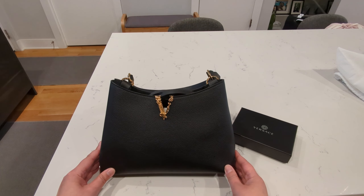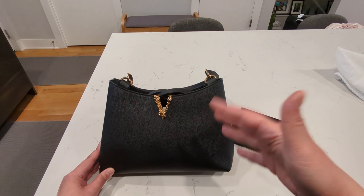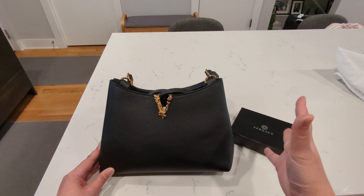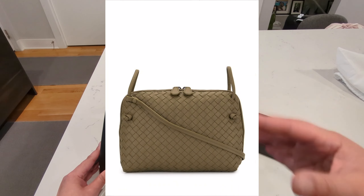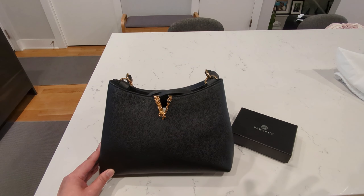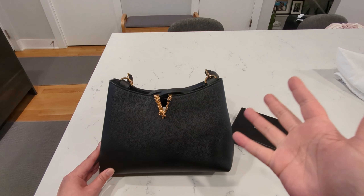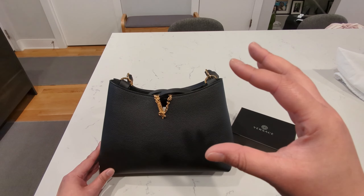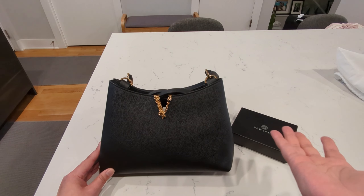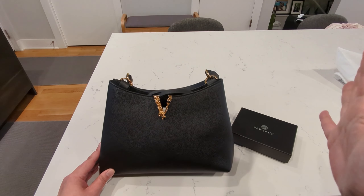My mom's pretty low key. She doesn't like anything flashy, she doesn't like carrying super brand name designer bags or anything. I recently bought her a Bottega crossbody that she actually really liked because it was the perfect shape — she's a tiny little lady, like 5'1", 5'2". Unlike me — I don't know what happened, she popped out a 5'8" girl. She really liked the moss green color and she also has a tendency of looking at my bags and wanting to use my hand-me-downs. Past ones I've had her use was the Bally's, and apparently she used that to stretch, which makes me incredibly upset.